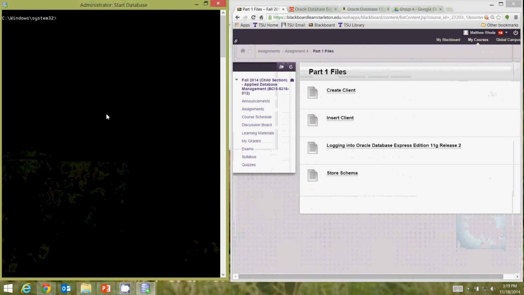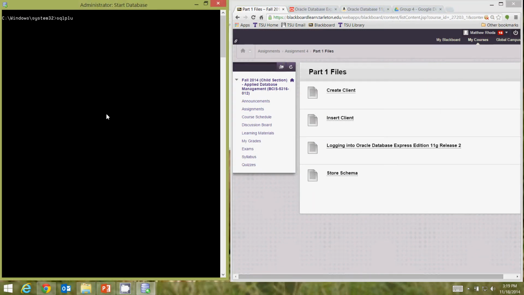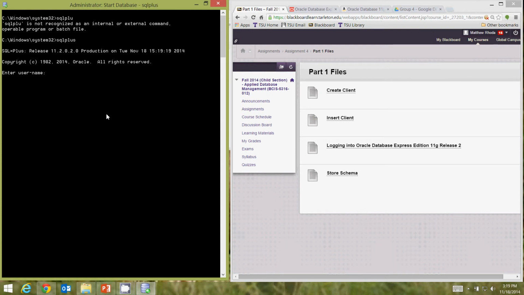And we're going to start by connecting to SQL Plus. Enter your username. The password should have been entered when you installed Oracle 11G. And the password will be invisible, so just make sure that you hit those keystrokes accurately.